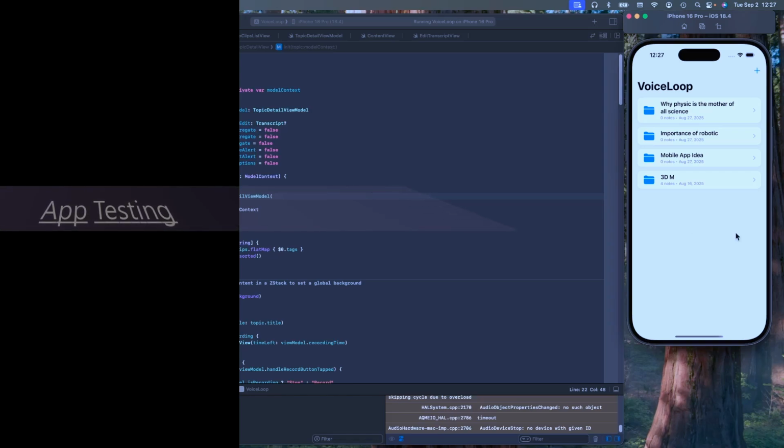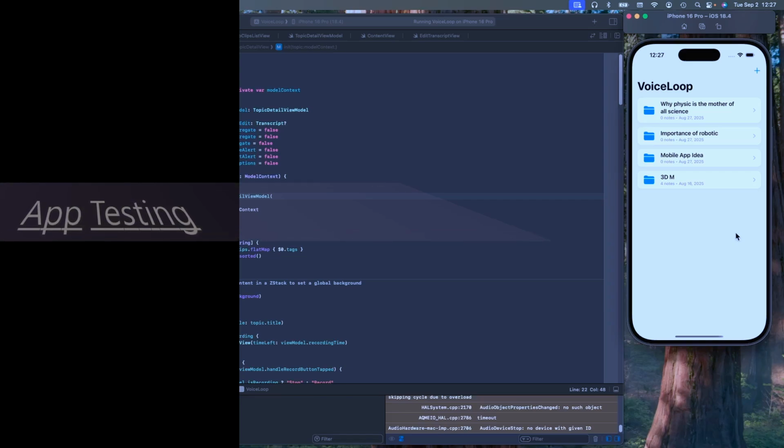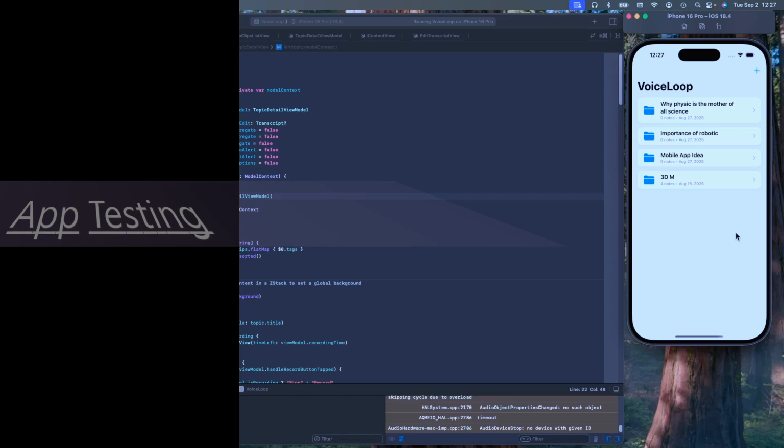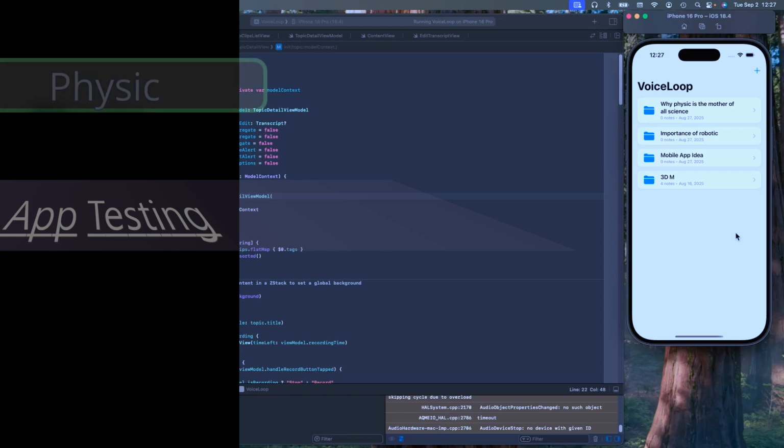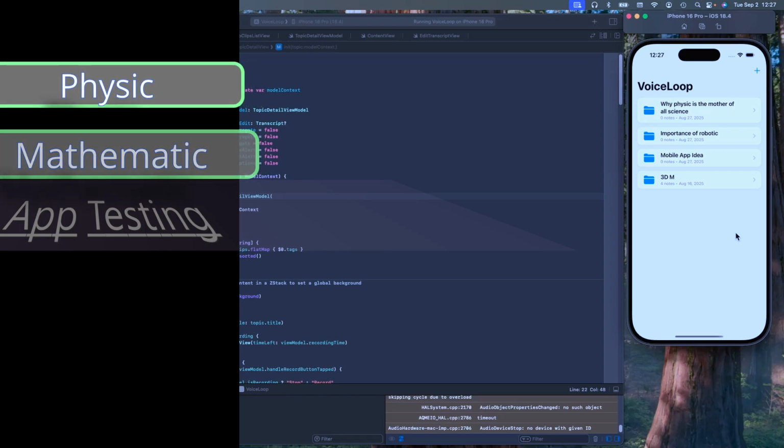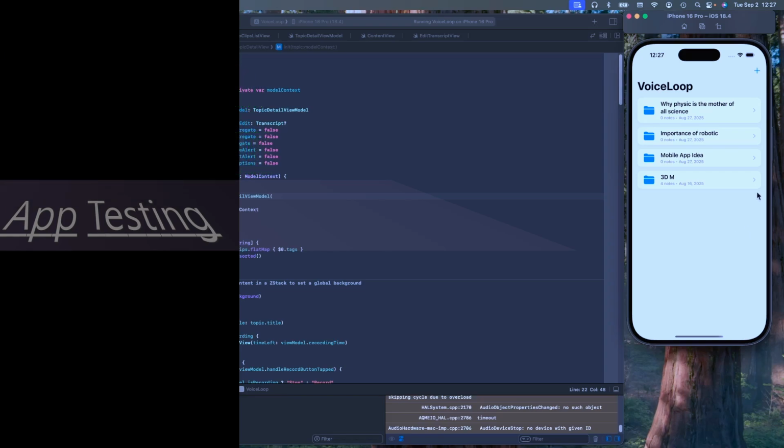First of all, the app is for any idea that you have. Let's say you want to talk about how vibe coding is helping software engineers write code fast, or maybe other topics like physics or mathematics, whatever you have. You can create all of those ideas in a container, like a folder, where you can record whatever you want. It organizes the whole system for you.